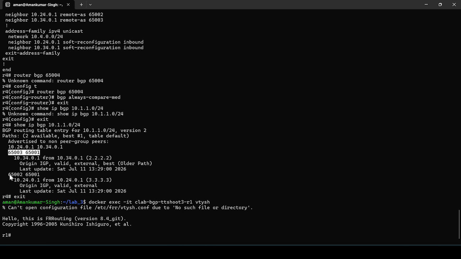And this is our other route, for another AS path, coming from 65002. So we can forcefully increase the AS path length. If we increase the AS path length toward R3, then this route will not be preferred, because the other one will become the smaller AS path. Let's see how we can do this on R1. This has to be done from R1. We don't have to make any configuration change on R4.